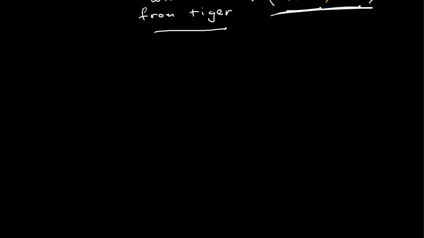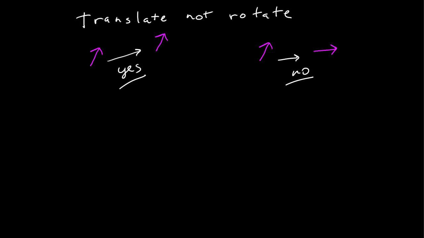So that brings us to the first important rule for vectors, which is you can translate them without changing them. So translate, not rotate. You can translate a vector, and it will still be the same vector. However, if you rotate the vector, you now have a different vector. Another way to emphasize that is to note that a vector is not defined by its starting and ending points. These two vectors have different starting and ending points, but they are still the same vector, because they just have a magnitude and a direction. And remember, the units are associated with the magnitude. There are no units with the direction.